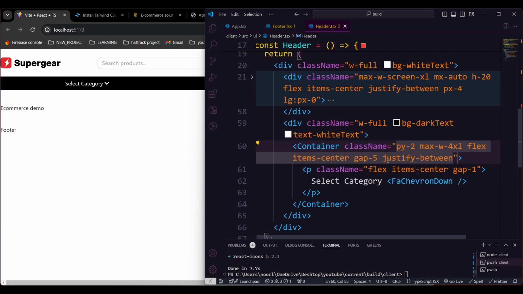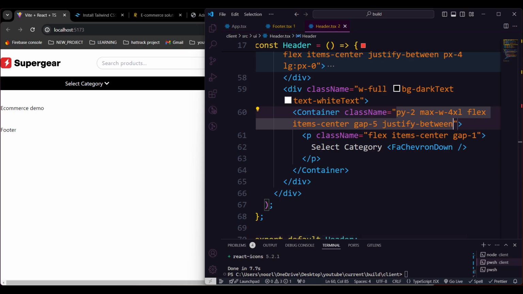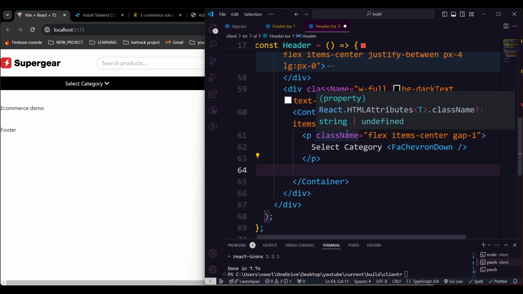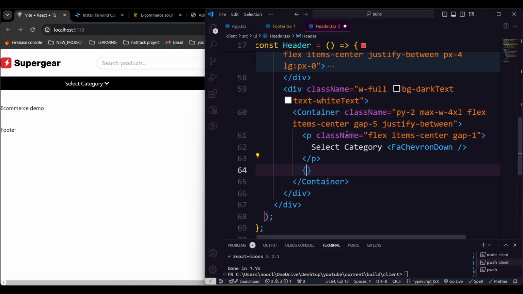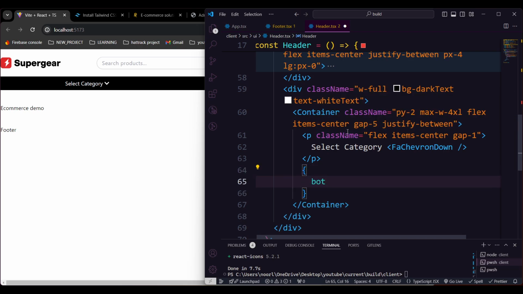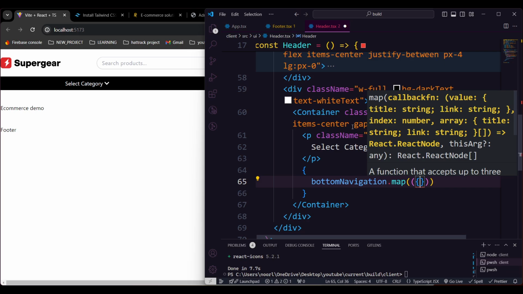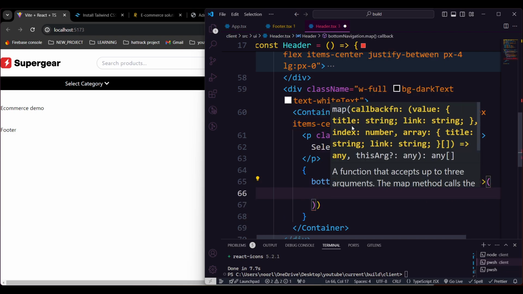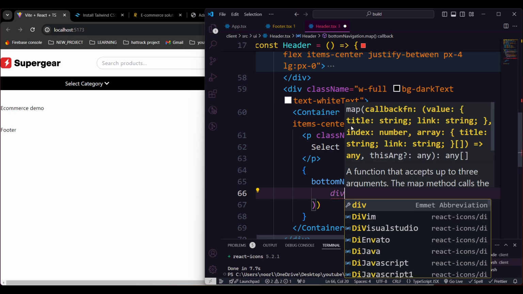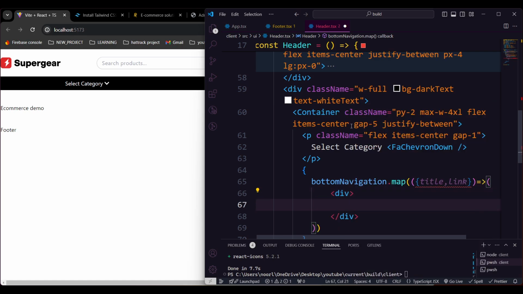Now let's roll back to the other parameter which is going to get us that bottom navigation. From here we're going to use the other parameter, which should be bottom navigation dot map, and we know there is the title and there is a link, so those two parameters we can access and use. So directly we're going to return without injecting anything. Right now again I'm just going to take the default properties. Don't worry, later on we're going to define the link with other properties here.